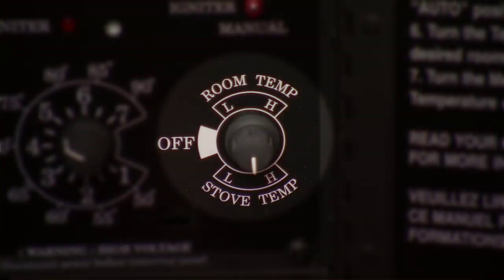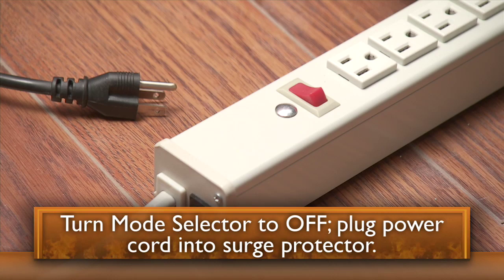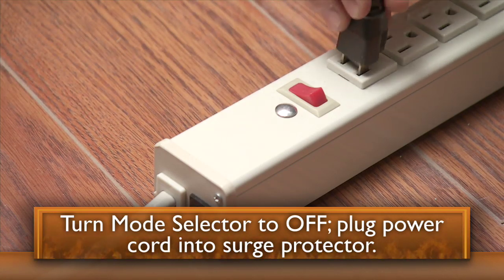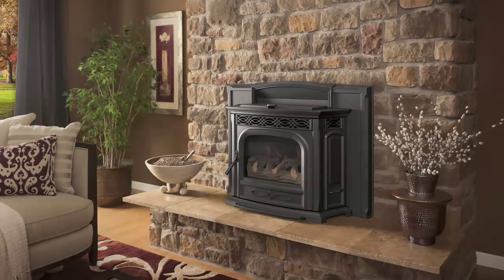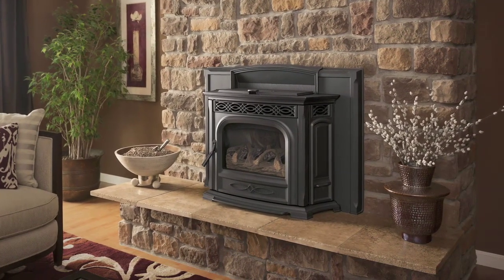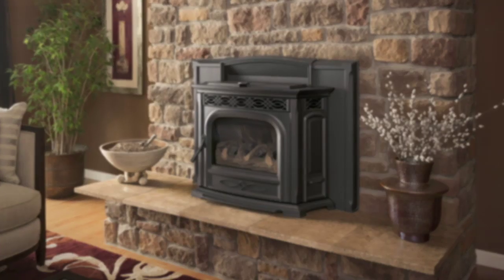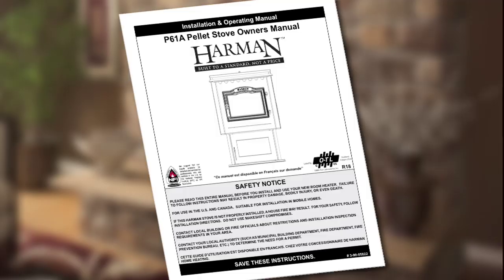To begin, turn the Mode Selector to Off and plug the power cord into the surge protector connected to your outlet. You will notice that all blowers and motors will run for a brief time as the stove goes through a self-diagnostic test. If the combustion blower remains on, see your owner's manual.